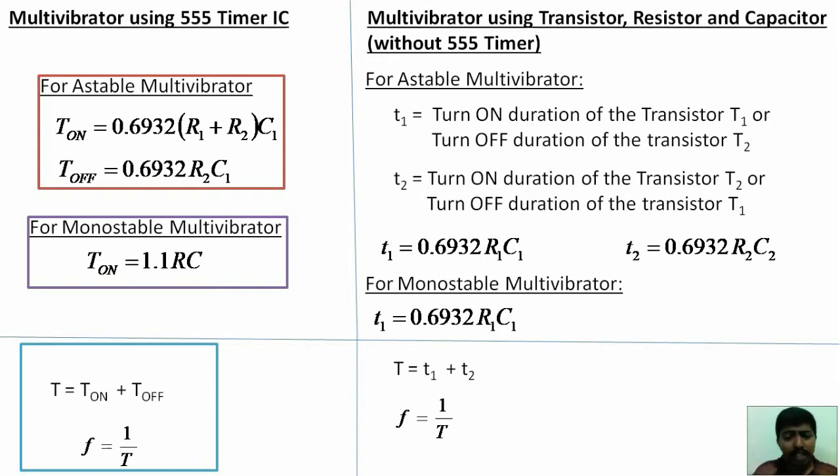If you feel that you can remember these formulas and solve the problem, then there is no need to learn the operations of astable, monostable and bistable multivibrators. If you need the operation of astable, monostable and bistable multivibrators, and also the derivations and formal justifications, just listen to this video fully. First we will discuss the operation, then we will derive these formulas. But if you can remember these formulas, there is no need to understand these concepts and derivations.